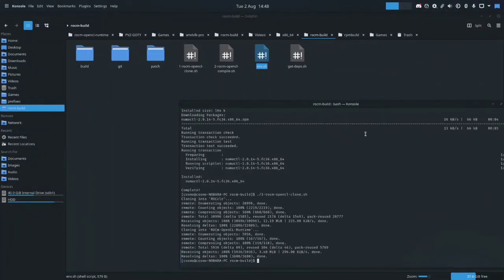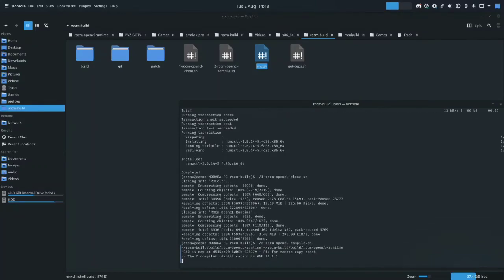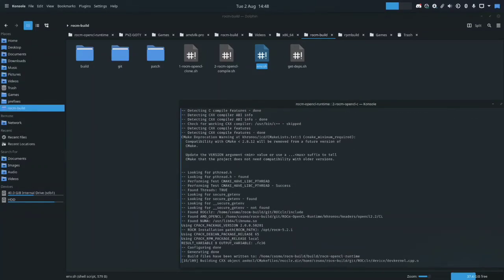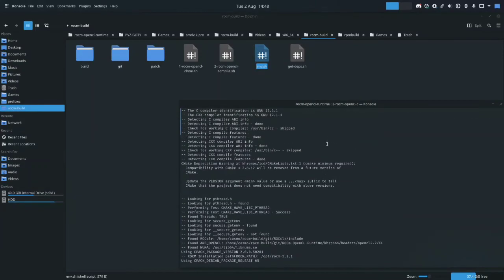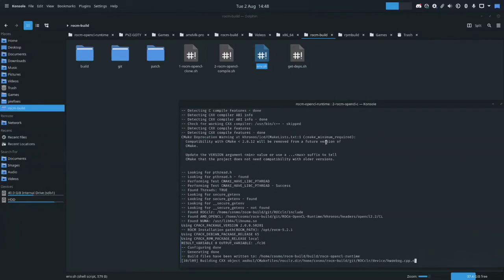Okay, so it's finished cloning. So now we'll execute the second one. It will build everything. Just wait for it to build. It's not gonna take a long time.